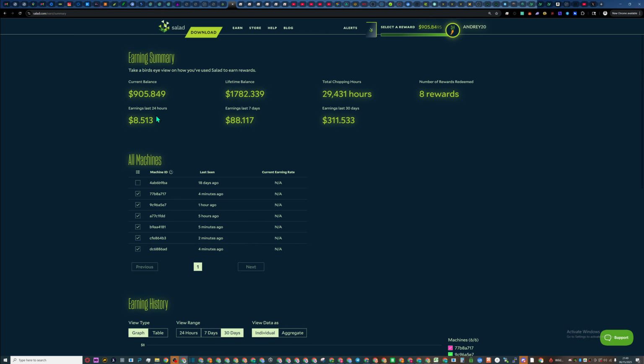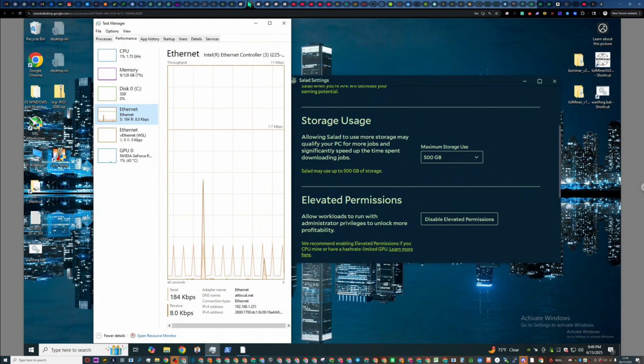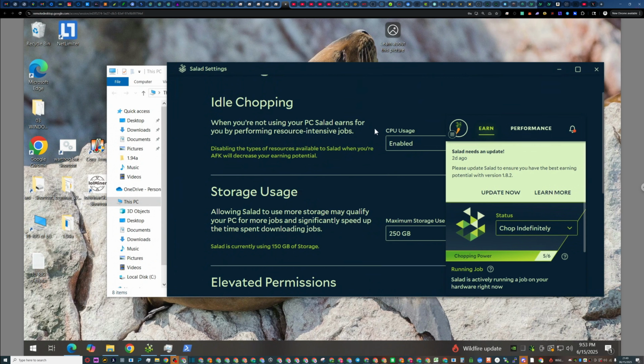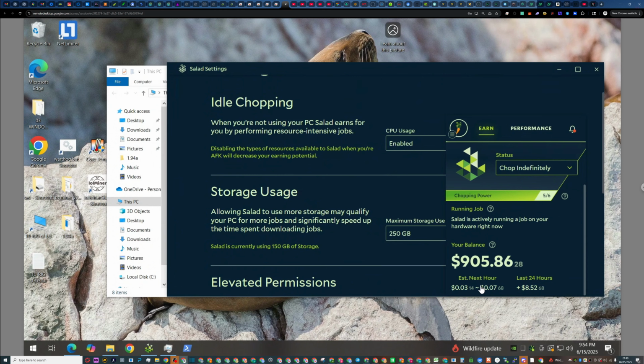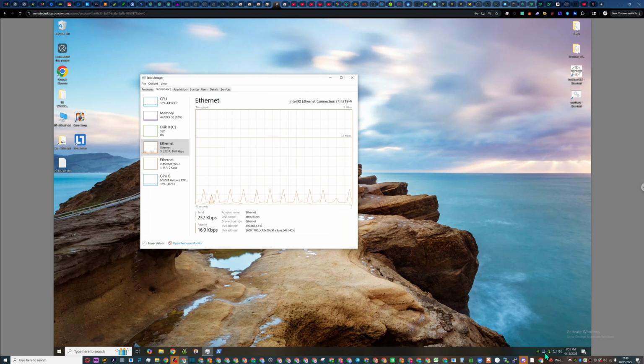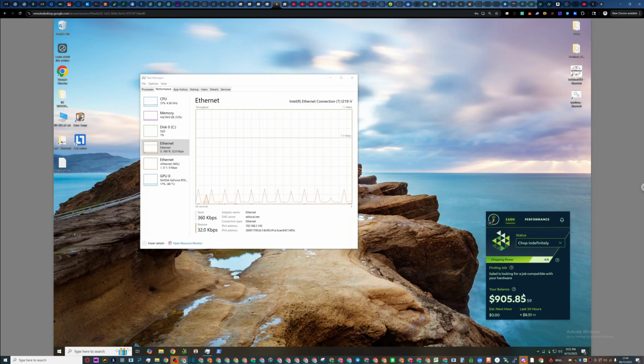So anyways, it dropped to $8.51. It was $14 a day. It's dropped a little bit because there are a few machines I think I may have reset by accident, one or two, or it actually froze up. I don't exactly remember what happened there, but anyways, they're all running, looks like now, so that number should update, except just the one.